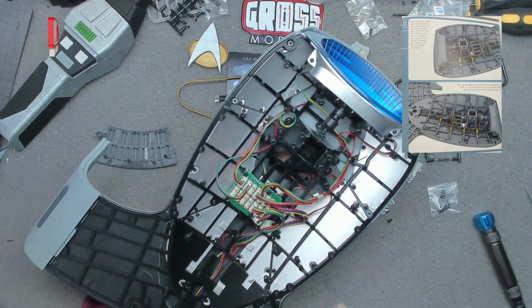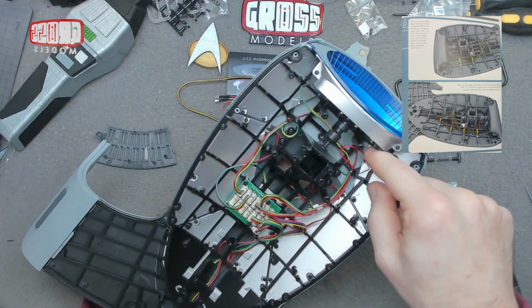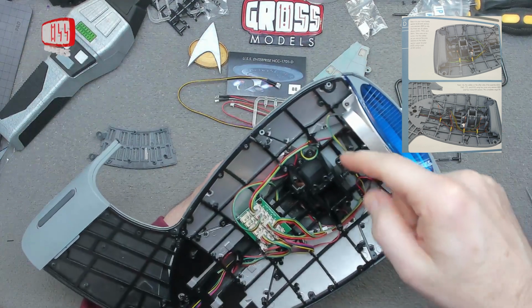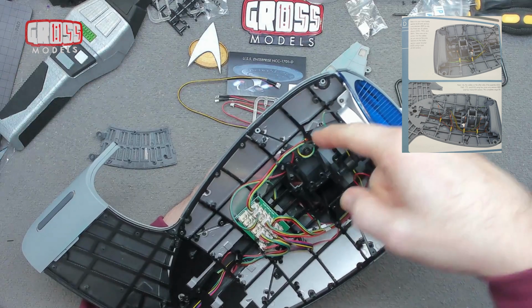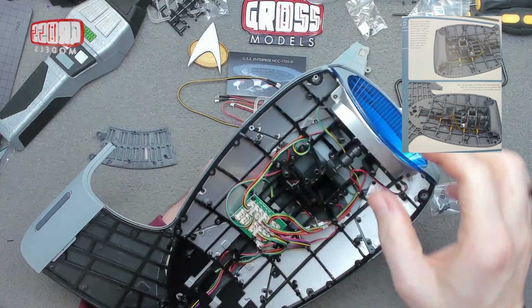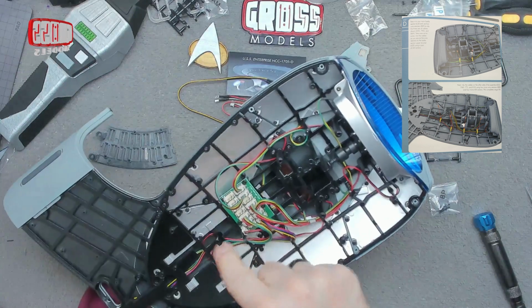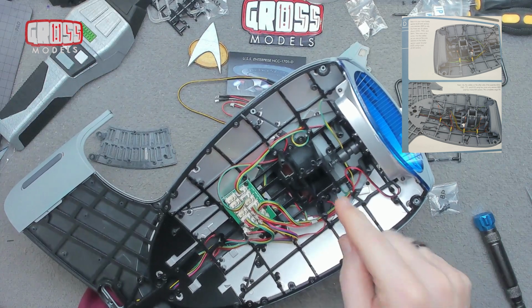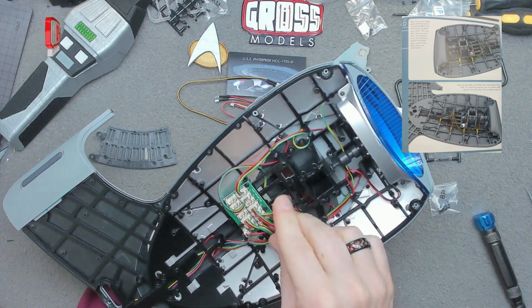Okay, the brackets are all in place. I've put the wires behind it as best I can, but some of them are unnecessary because the wires I've actually got going underneath the brackets there where there was space for the panel. So I don't know, some of these are great, they work really well, but some of them are less necessary in my opinion. But we'll see how it goes.